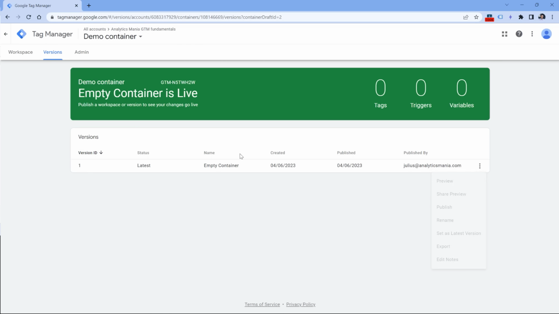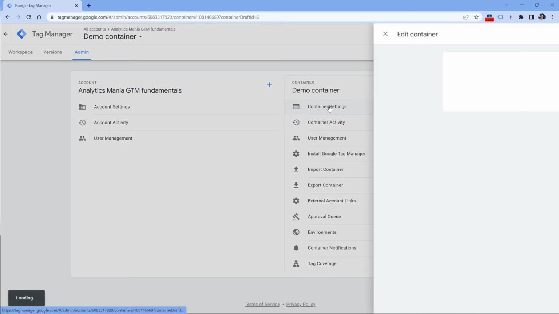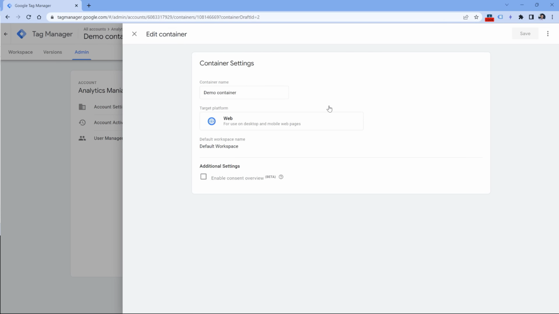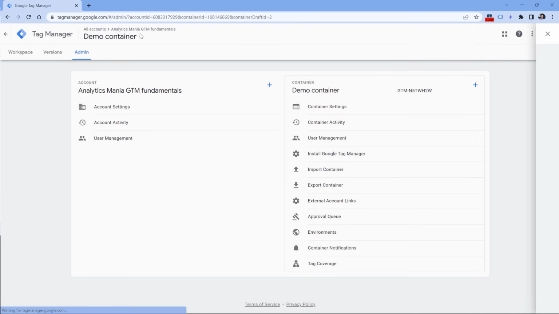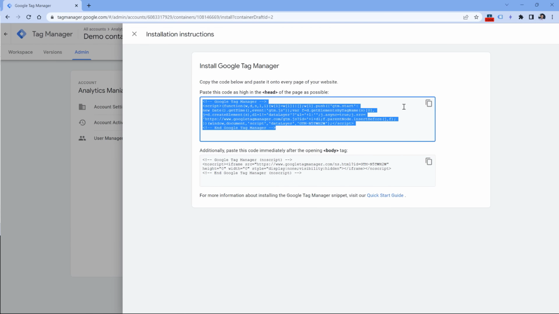You can publish the previous versions by choosing that previous version and then going here, clicking on three dots and clicking publish. Then there is the admin section where you can manage things such as user access on the account level, or you can manage users on the container level. You can also change some settings in the container itself, but there are not many changes here, mainly the container name and some advanced consent related stuff. Then here you can access your Google Tag Manager tracking code once again.